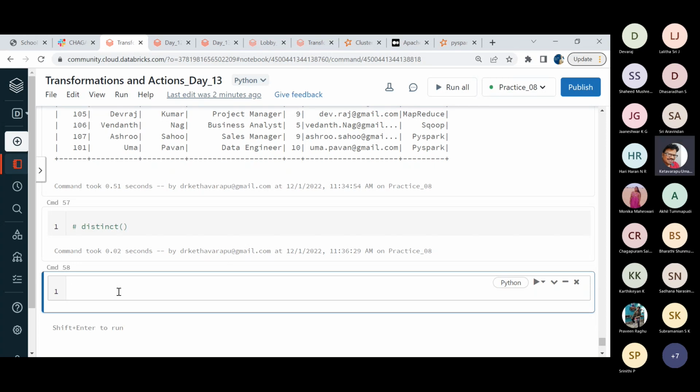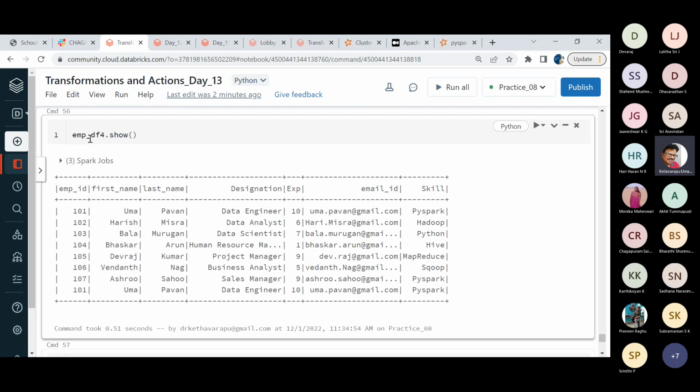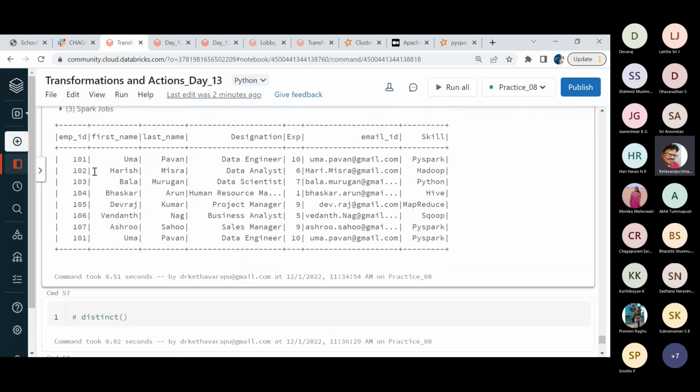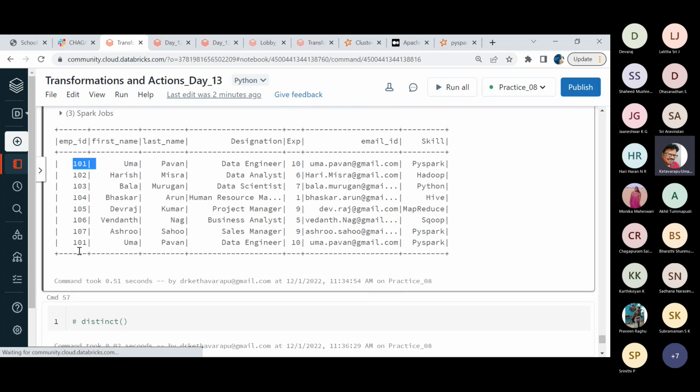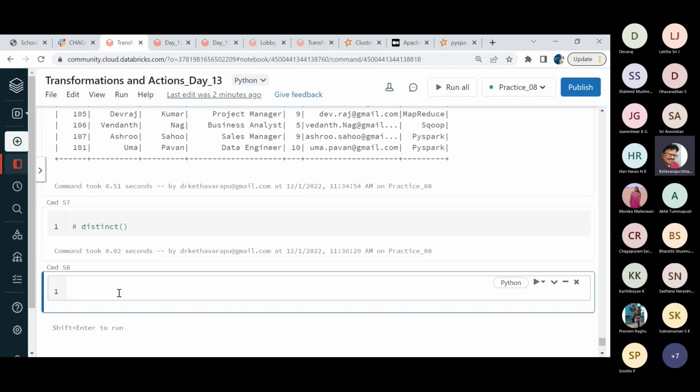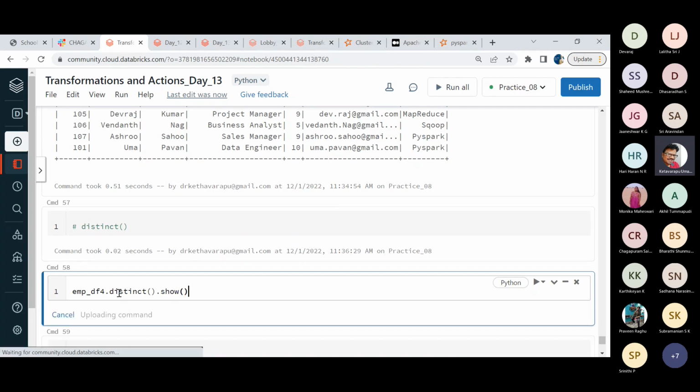Okay, and now our employee data frame 4 is having a repetition, especially 101 repeated multiple times. So we want to refer to the employees only one time. So just take this, apply the distinct as usual, and apply the show method.